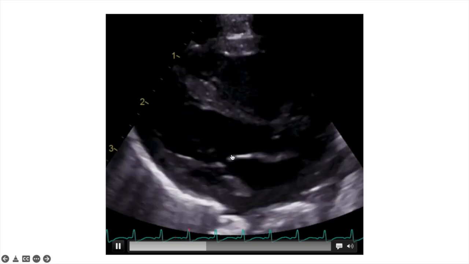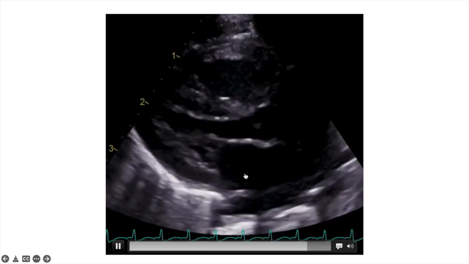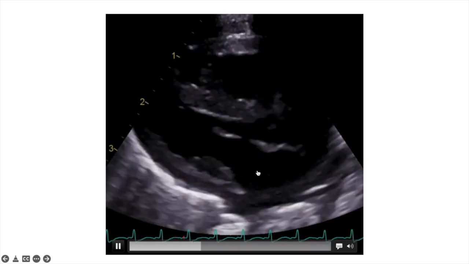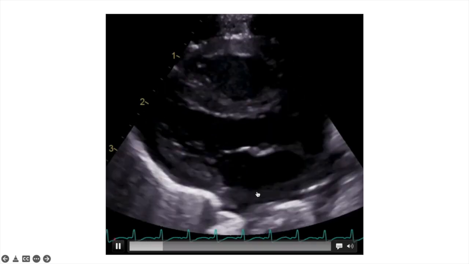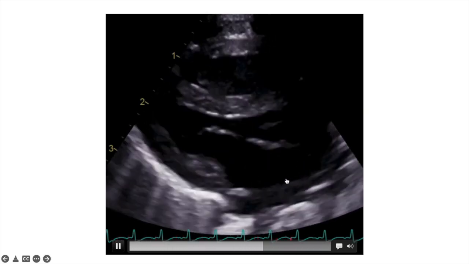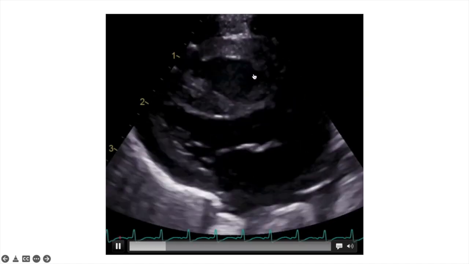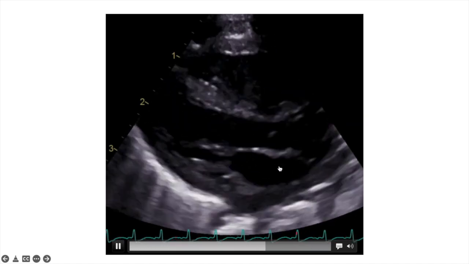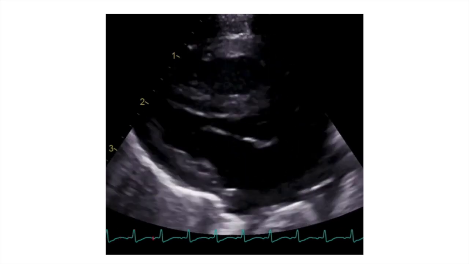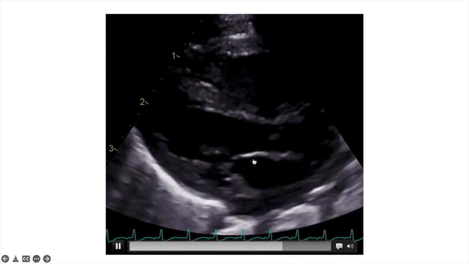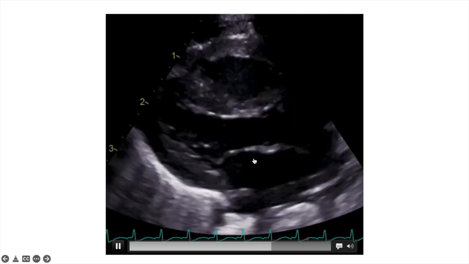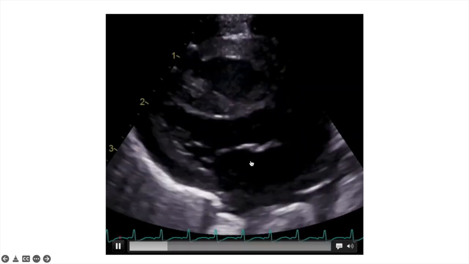The problem with this method is that the LA, as you know, is a 3D structure. So the dilation is not always here at this level. It could be at this level here, or it could be at this level here actually, meaning that we're not going to catch it with the M-mode cursor. So it's better actually to look at the LA volume index, and I posted a video last week about how to calculate the LA volume index, and feel free to watch it.